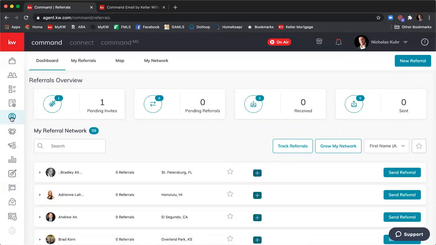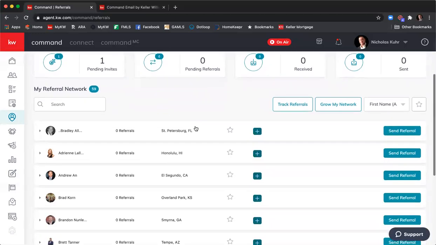The referral setup here, dashboard, is going to make it really simple for you to keep track of who you have as a referral partner and where they are in the country. So you can see here, this is all the referral partners that I have. I have 59 people, and these are going to be different agents that I've met either at family reunion or in different groups that I'm in, different calls that I've been on. So it's just a great way to make things really simple if I ever have a referral.